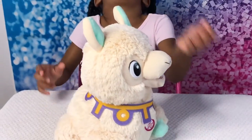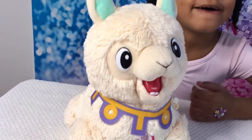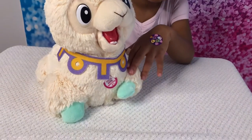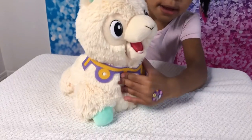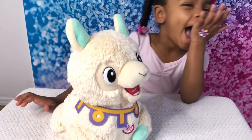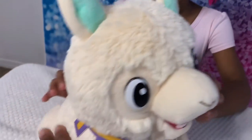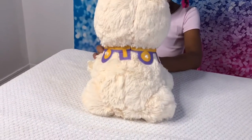Wow, huh? So she chews? Spitzy chews? And laughs too, huh? Like me. So she laughs and chews. And she has a try me mode. Hit the try me mode again. Press it again. She burps, huh? That's so cool. So Spitzy is super soft. She has plush fur, and she chews and laughs and burps.